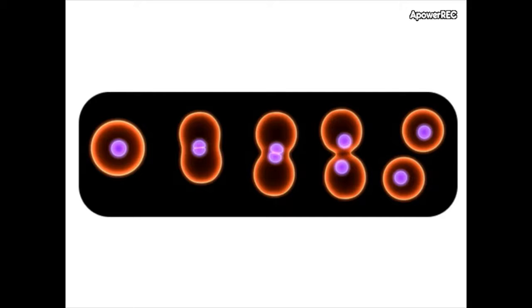The cells make identical copies of themselves, or near identical, with maybe a few mutations per replication. And one cell becomes two. And this is a picture of that. So can anyone tell me how many chromosomes worth of DNA a human body cell has? So the correct answer is 23 pairs of chromosomes, so a total of 46 chromosomes.